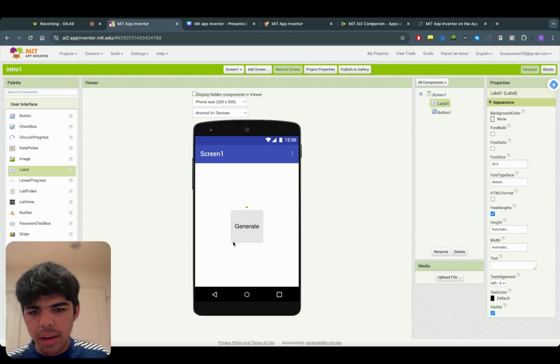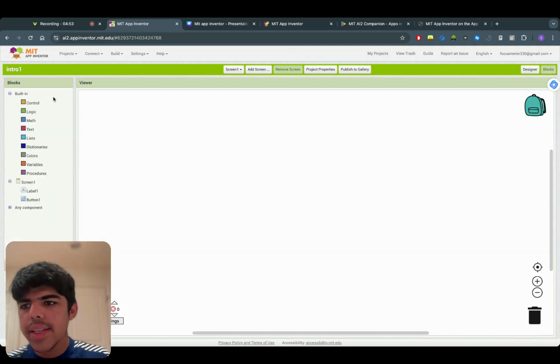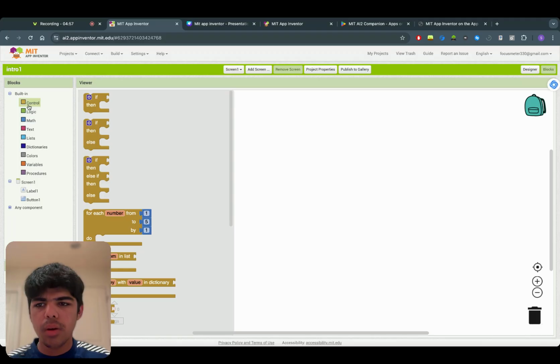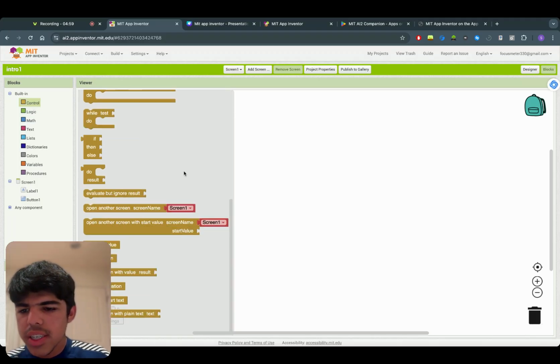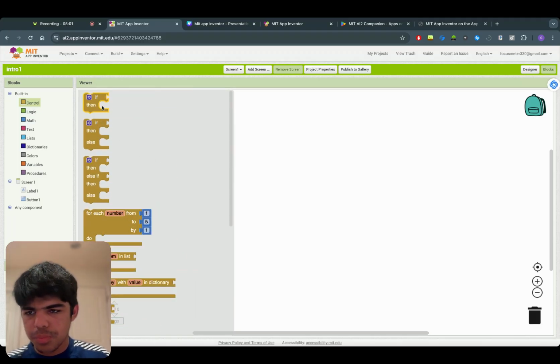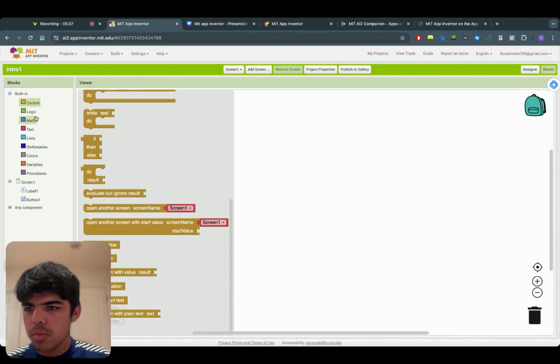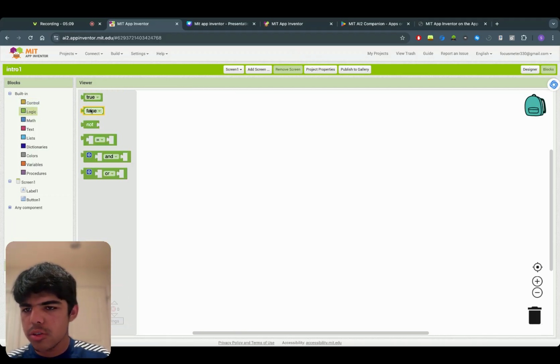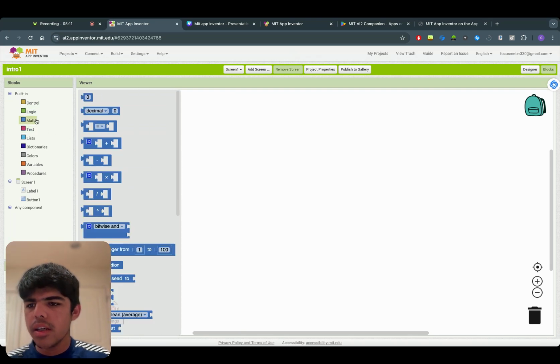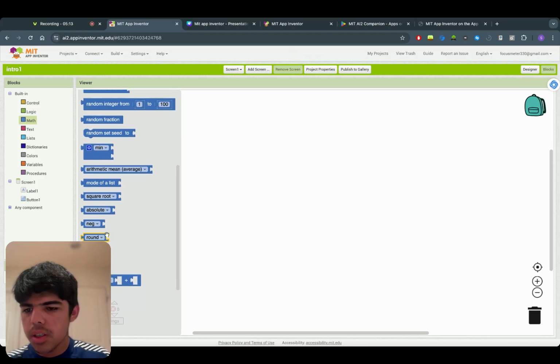Once you have this done, we can click on Blocks. This is the drag and drop, Scratch-type block programming that I was mentioning earlier. It has all these types of blocks, like if blocks and for loops, everything that we could possibly want, like logic through booleans and even random numbers.